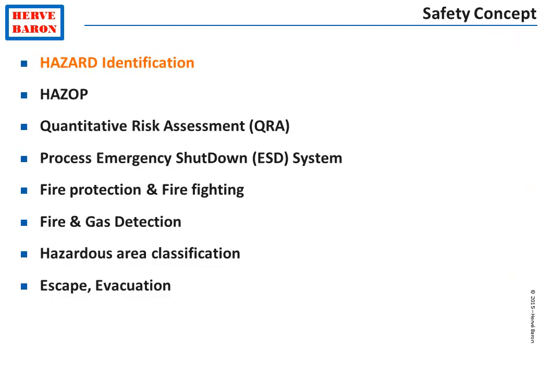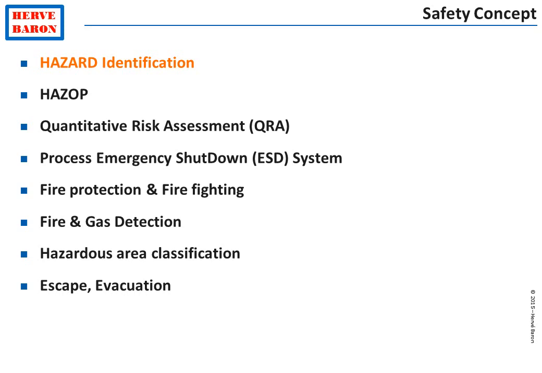This document is called a discipline design specification. It is a document that each discipline should issue prior to starting its design. It lists all the criteria that the discipline will use in its design work, such as applicable codes and standards, and so on. We will review each of the headings of the safety concept.